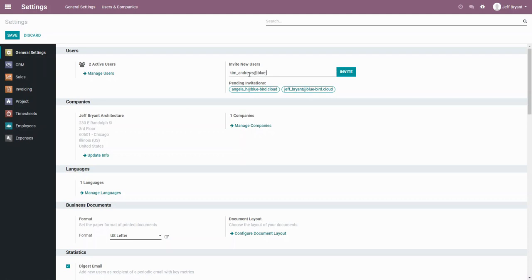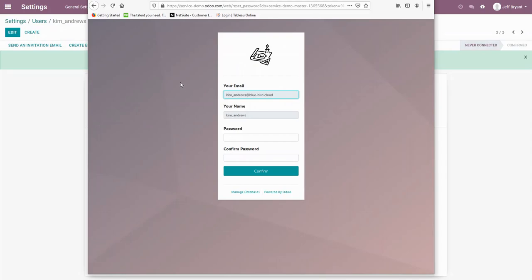I'm going to send her an email and invite her to join Odoo. And so here you can see that Kim, through her email, has been directed to the Odoo site for the architecture firm, and she's being asked to set a new password to get logged in for the first time.